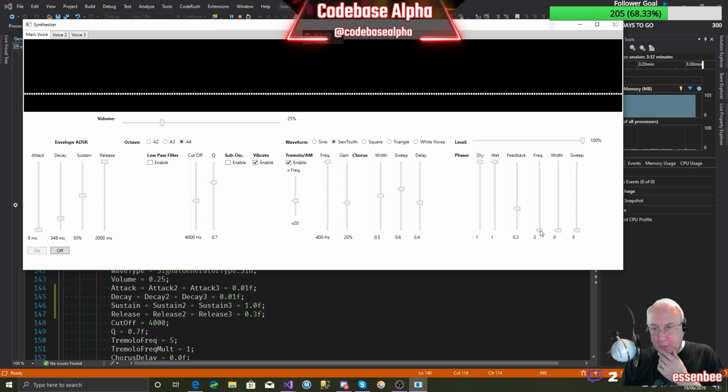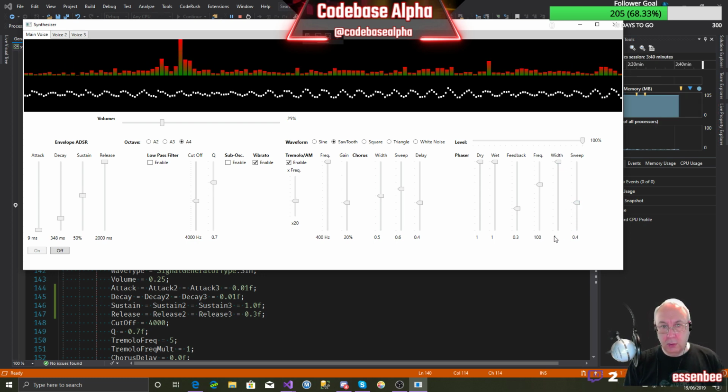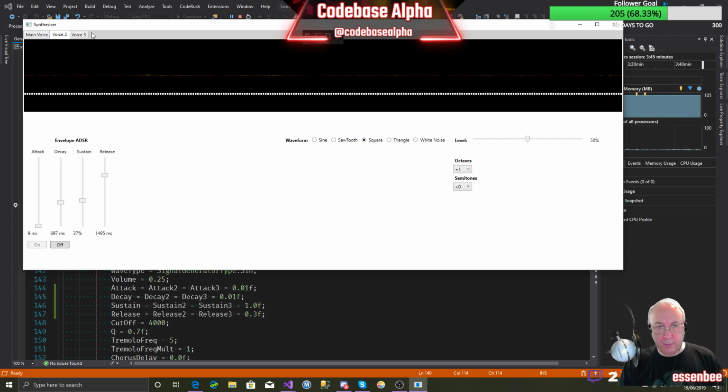Put a bit of feedback into it. About 100 there. Make it wide. Put some more high frequencies in by changing it to square waves.